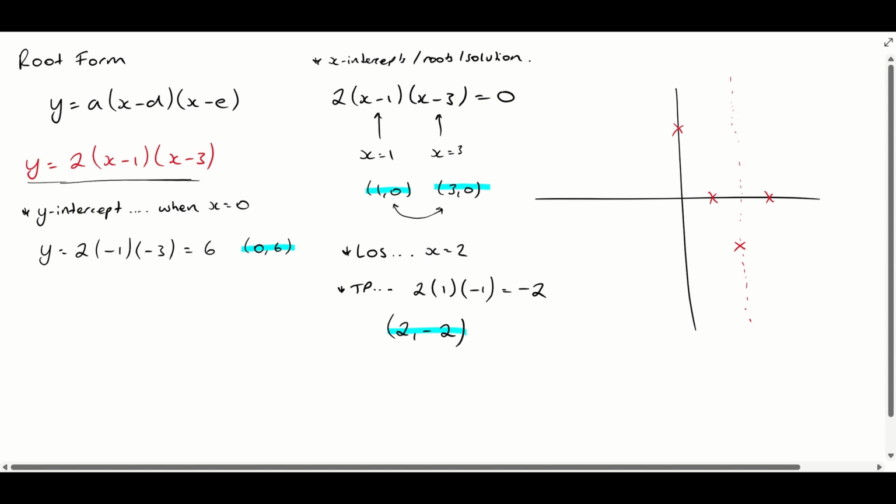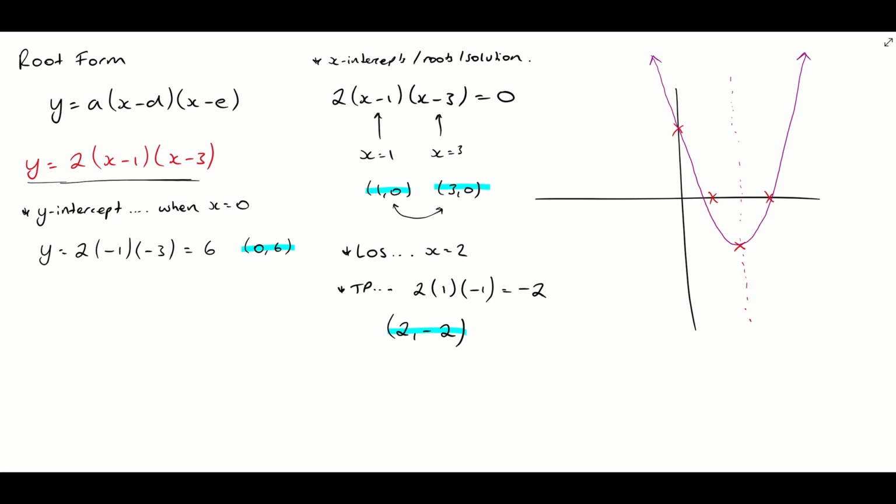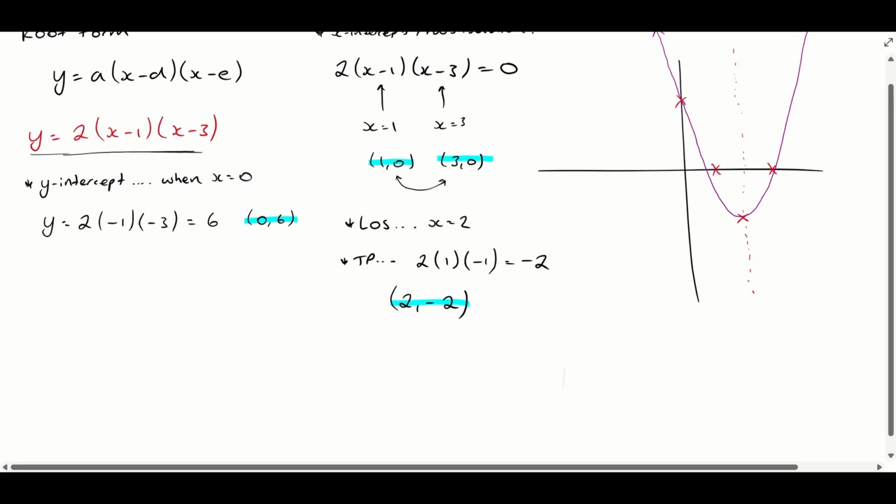And then if we wanted to, we just connect these markings and we end up with a parabolic shape for our quadratic equation, which is what we should expect. And if you had a bit of graph paper or something with a nicer scale, you would get a more accurate, nicer looking graph. Let's look at another example.